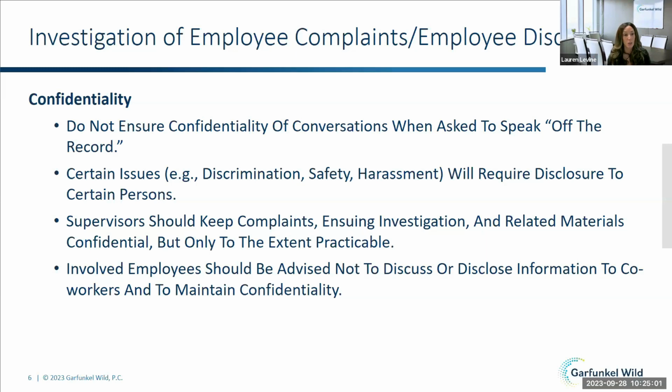We've had situations where employees make those complaints and then say, but I don't want to give any more detail and I don't want to be involved. What I recommend there is that you follow up, you tell them about your anti-retaliation policies, and you tell them that you can't properly investigate unless you get their cooperation or the information that they have. So that's obviously very important.